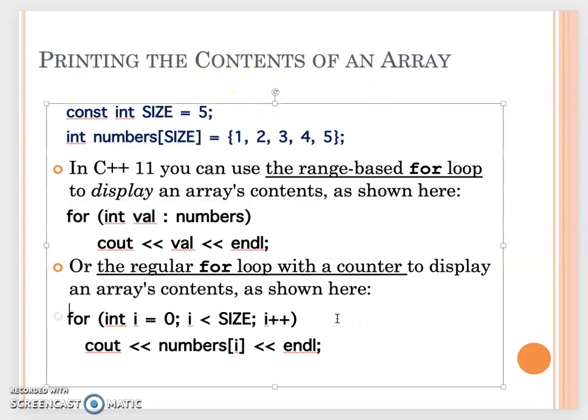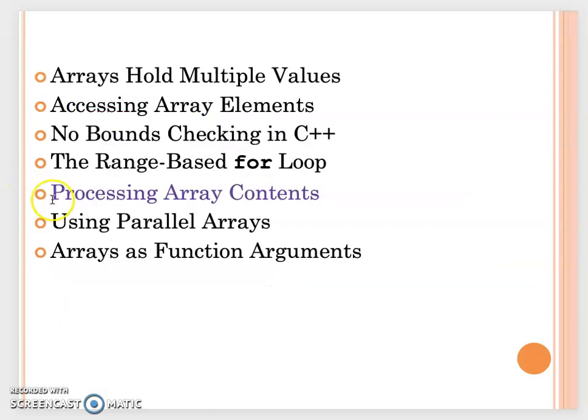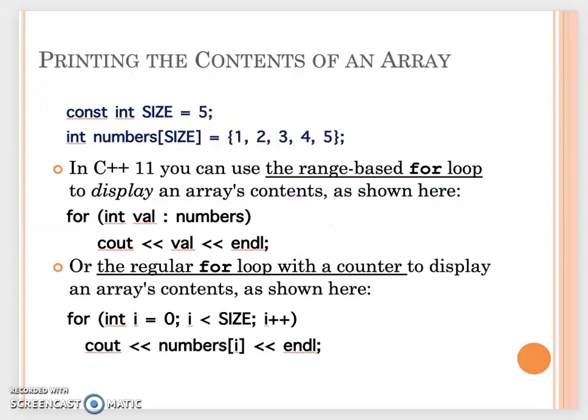A lot of the time we need to display the array content, so we can do this. But in this video, we will talk more about processing array content. Sometimes we need to print, and a lot of the time we have values saved in the array. So sometimes we want to know the total of each element of the array, or we want to know the average of all the elements of the array, or we want to find the maximum value or the minimum value. That's what we'll talk about one by one.